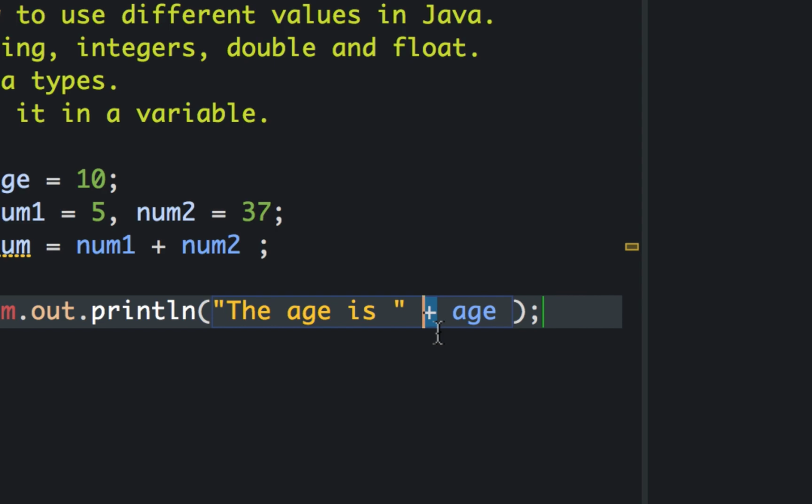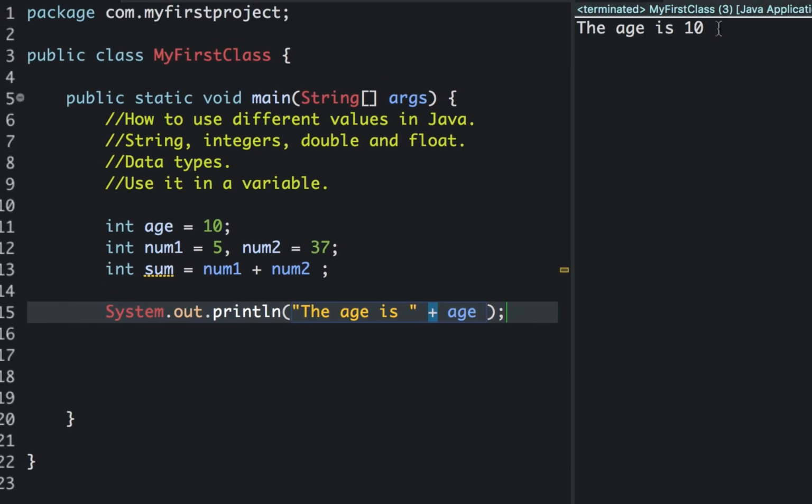In this scenario, since we have a string type, which is delimited by open and close double quotes, and an integer type, the plus operator will act as an append operator. It means that whatever value on the right side or left side of the plus sign will be included in the string and will be treated as string. So that's why we have this one. It appends the value of 10 to the string "the age is".